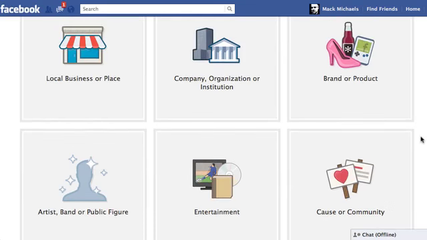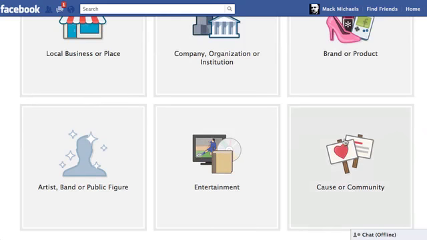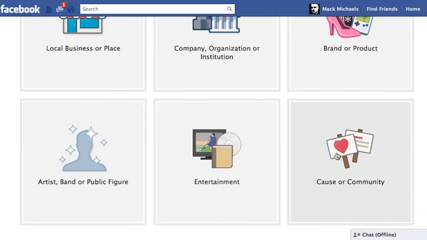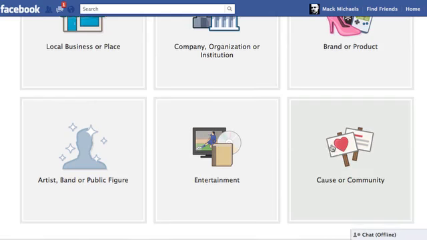So what you can do is create a Facebook page. I recommend doing it under causes and community. The reason for that is because when you create a Facebook page, don't create one just about Millionaire Society with only your affiliate link plastered all over the place, because people aren't going to want to like it. There's no reason for people to join it or follow you or anything like that. It's just going to show up as spam, which it would be, and I don't recommend that at all because people don't like that. You want to do stuff where you're actually helping people.